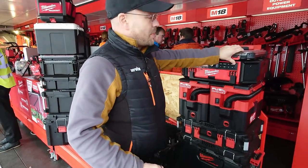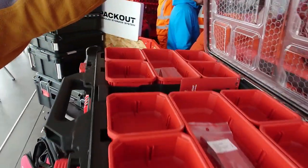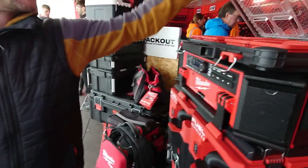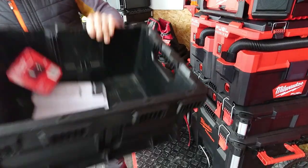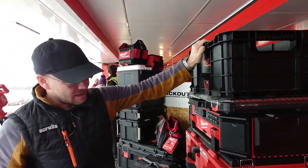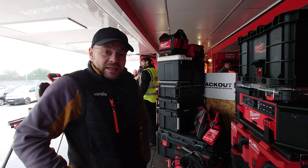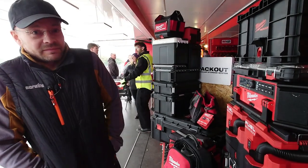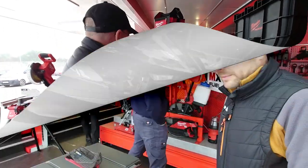You've got your bit boxes, which you can change all of those boxes around to make them ideal for whatever you want to put in them. And you just literally stick it on there and clip it in. And you can just roll the whole lot into the site. Leave what you don't need in the van, just take what you need. Love it. Can't get enough of this stuff. In fact, I'm probably going to get some more of these myself in a little while.